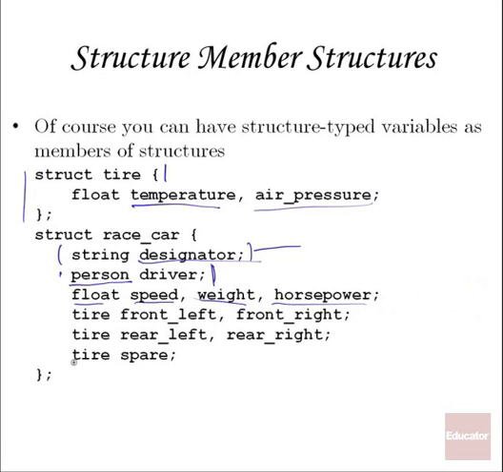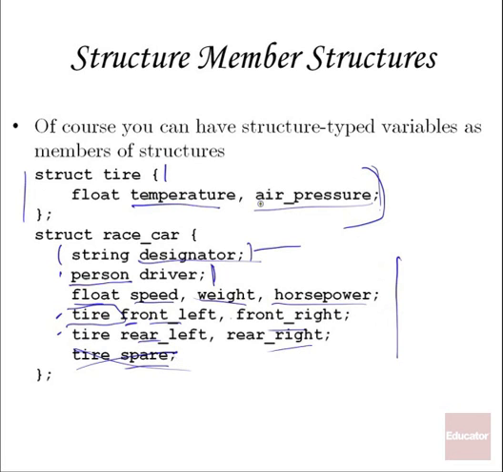And then we've got tires: the front left, front right, rear left, rear right, and the spare, which you shouldn't have, it's a race car. Race cars do not carry spares. They stop at the pit, and all the tires get yanked out. Brand new tires get put on. But you would need this for a simulation of an automobile, because the faster the car is going, the more the tires will heat up. If it makes a lot of left turns, the temperature of the left tires may be different than the temperatures of the right tires. So we've got a tire type, which is a structure defined up here.